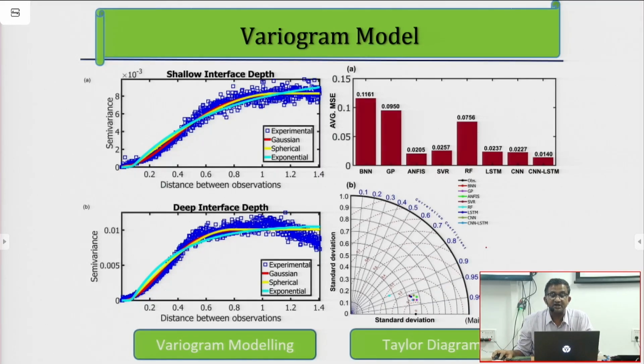And from the Taylor diagrams, the three quantities, say standard deviation, predictions, and the correlation coefficient between observed versus predicted, can be used to create the Taylor diagram, where you will see that the more superior the model, the closer it will be to the perfect one, and their positions show which one is the best. So these diagrams allow many parameters, and if you include three parameters for creating it, then this graph will give you which model is actually the best for your prediction.